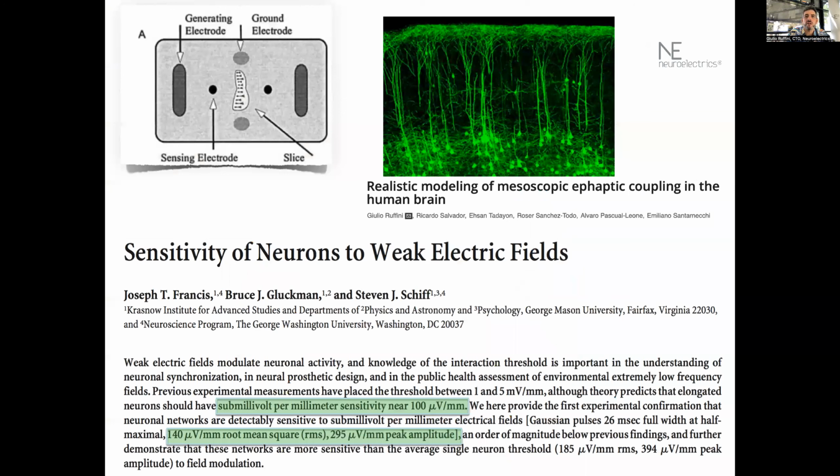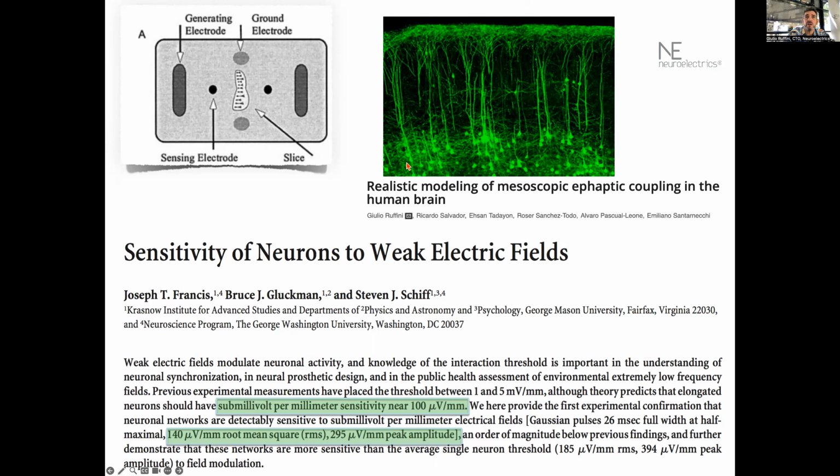And we also learned by looking at the literature that networks of neurons can be very, very sensitive. And we actually expanded, and we thought, well, if tDCS or tACS can affect brain dynamics and they generate these weak electric fields, how big are these fields compared to the fields that the brain itself generates when it operates, right? Because if it's so sensitive, maybe that plays a role too.